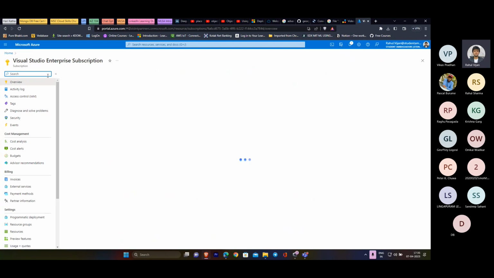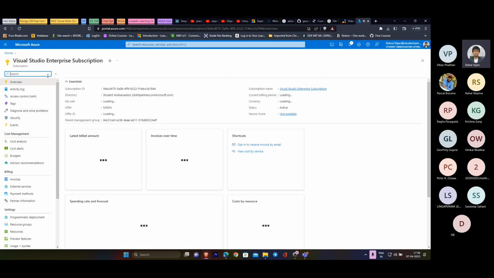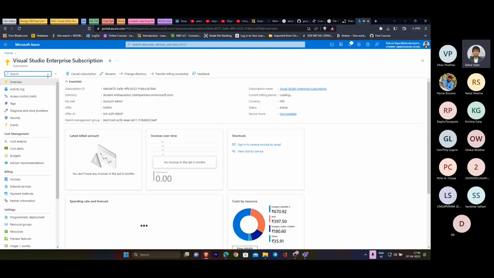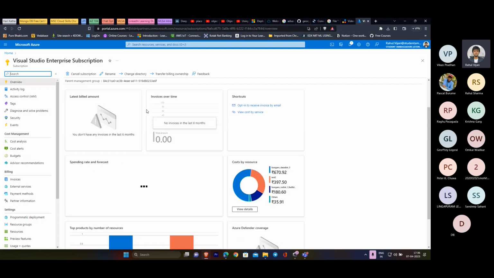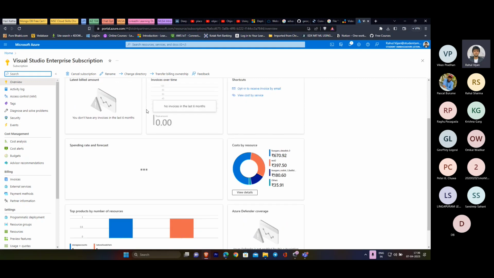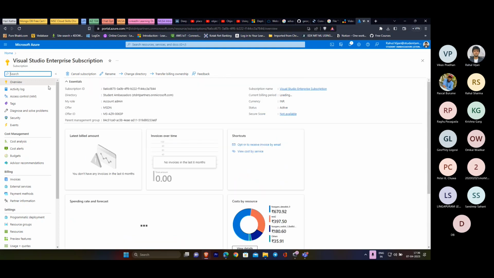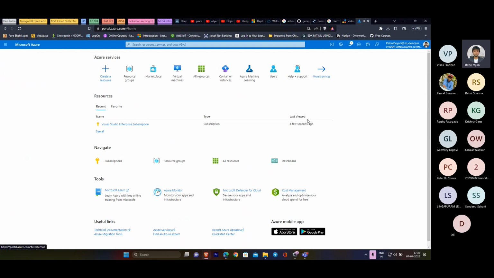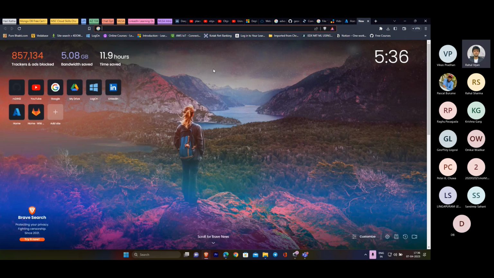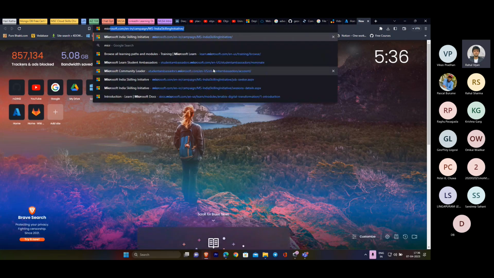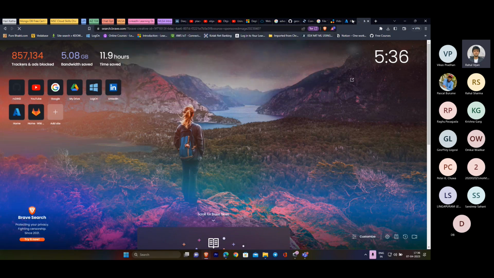Sorry, I forgot to tell you about the Microsoft Learn Student Ambassador program, under which when you get to the alpha milestone, then you get about $150 per month to use on certain projects that you want to put on Azure or develop on Azure. So if you register for the Microsoft Learn Student Ambassador program and you get to this alpha milestone, then you get access to Azure for free. Later I'll be sharing the link for that as well.